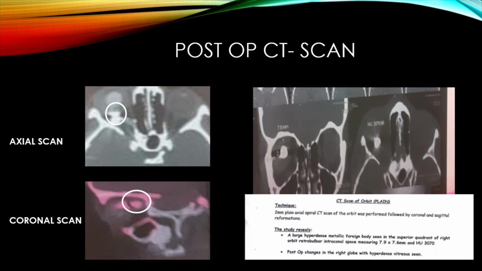If you are suspecting a foreign body and it's a kind of sealed wound, you can definitely do an ultrasound with proper precautions, taking care that you don't put pressure on the eyeball, because ultrasound is immediately available to you in the emergency, and you will know the findings immediately. Whereas for CT scan, it takes much longer. So in trauma, time is of the essence. How early you intervene is really important. So if the ultrasound is possible and is going to give you some result, then why not do it?